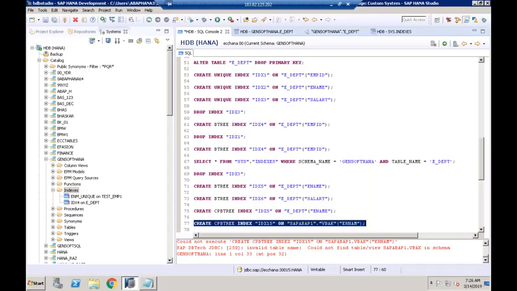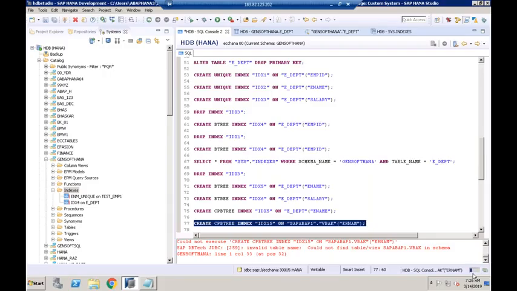Let me press F8 again. You can see that since there is already a huge amount of data, it is taking some time to create the index because internally it has to arrange the data. It's still processing. Again, creating too many indexes is not suggested. It will degrade the performance because every time a new record is added, the index has to reshuffle the data for arrangement, so it has to scan the entire table data.